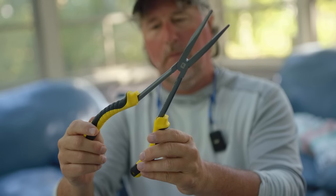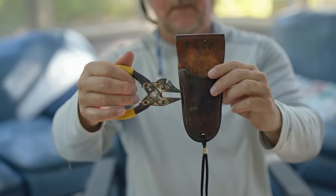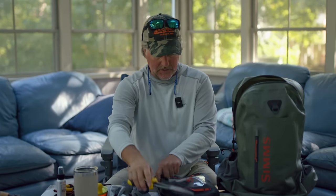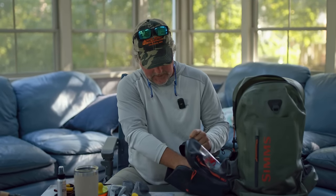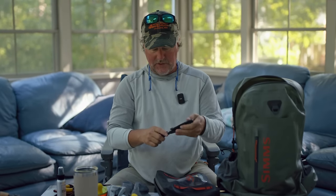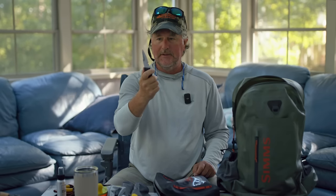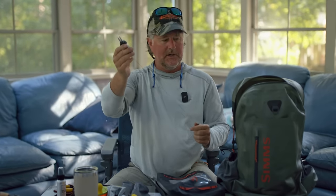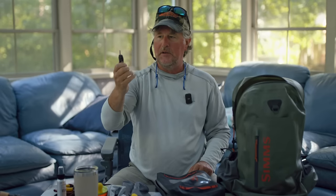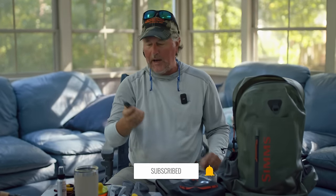And yet another Loon tool is the big monster hemos. My manly pliers are always on my belt, but for reaching down deep into a big fish's mouth, having these needle-nose pliers can make a big difference. I've got a knife — every good fishing kit should have a knife, and when you're on a boat it's really important. And a pair of scissors on a zinger — the boomerang tool — they also cut braid and wire.